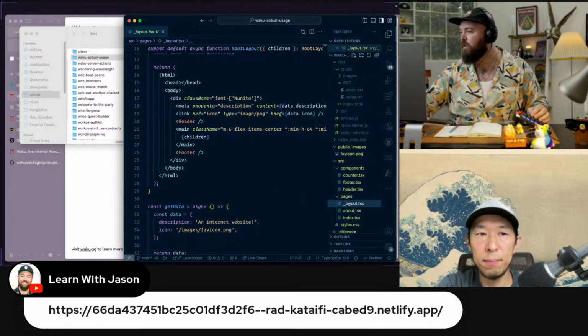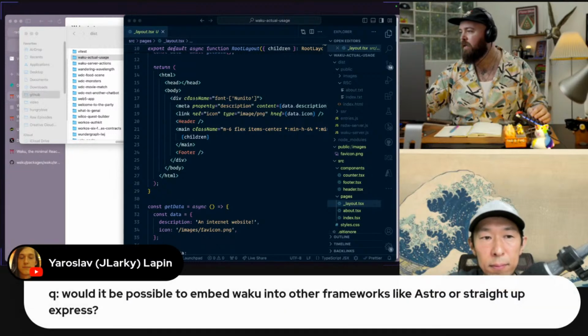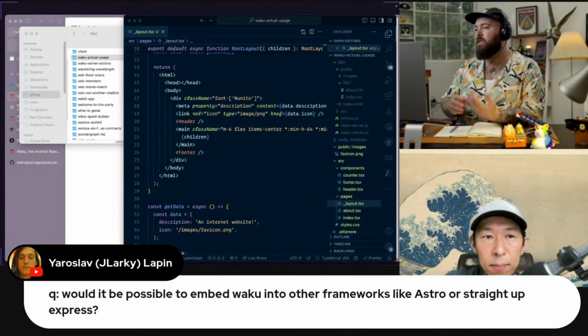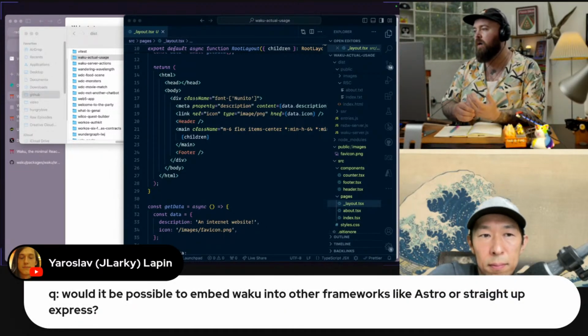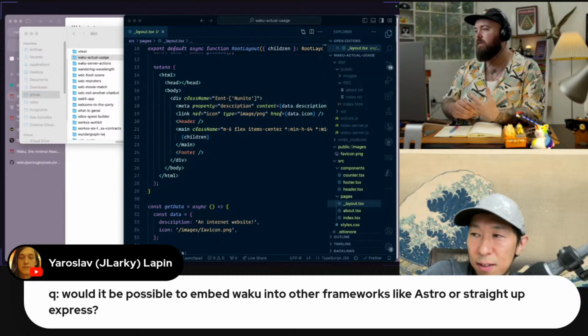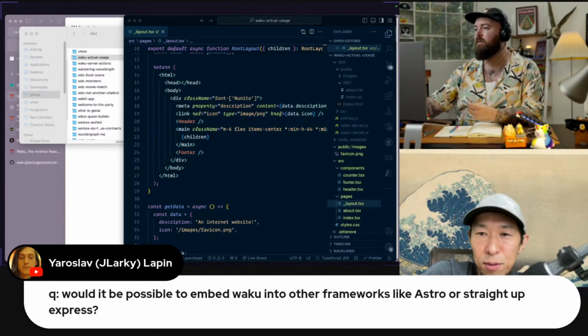I have a question from the chat. Would it be possible to embed Waku into other frameworks like Astro or straight up Express? I'm not sure about Astro, but basically it's a standalone framework, so embedding might be hard.